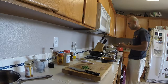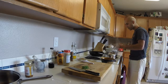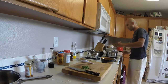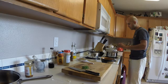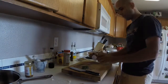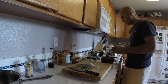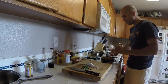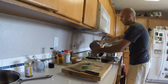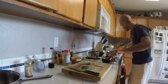That's boiling. I'm gonna shut it off. We just want to bring it up to a boil, and then let that garlic and ginger steep in there a little bit. And take that off the heat so it's not boiling quite so hard. So, while those noodles are finishing up, take a little bit of miso paste. It's actually whatever, we'll just do this. I'm gonna flop that in there. Take a little bit of my noodle water, a little bit of my soup stock. I'm gonna smush up that miso paste, get it all mixed in. That's done.